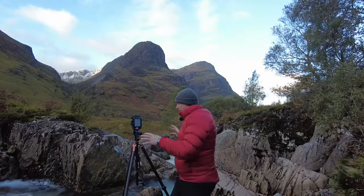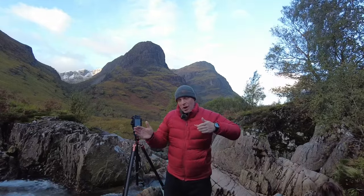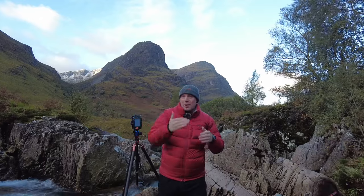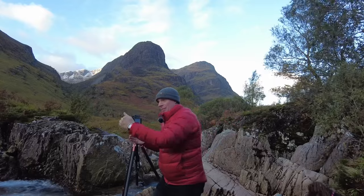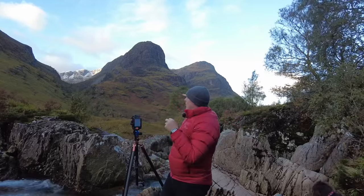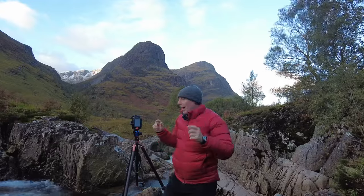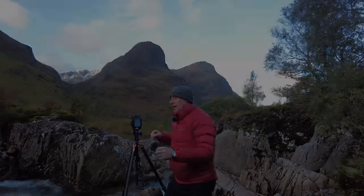So I'm down at the water. I think I've got a good composition, and what I'm trying to achieve is where the river flows through the shot mostly. All I don't want to do is little sections of the river blocked off by rocks. So I think here is the best, where I get the maximum run of the river to lead the eye down to maybe Garbh Bheinn or maybe the Lost Valley, something like that, as being the actual centerpiece of this shot. Okay, I think I've got some really nice light coming here, so I'm going to wait a little bit until the light's good.